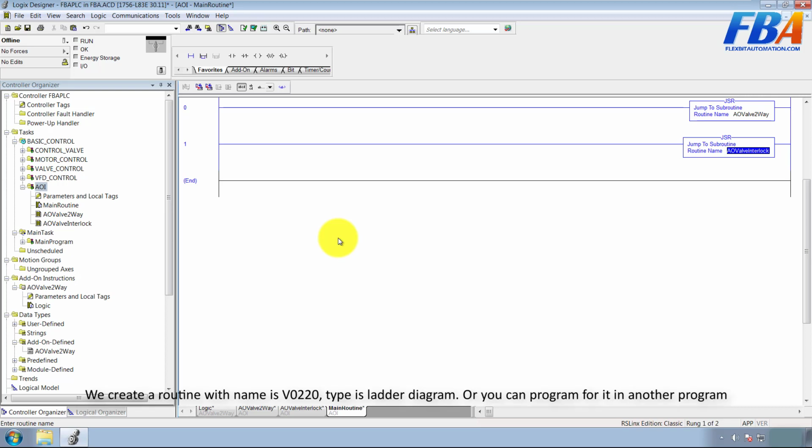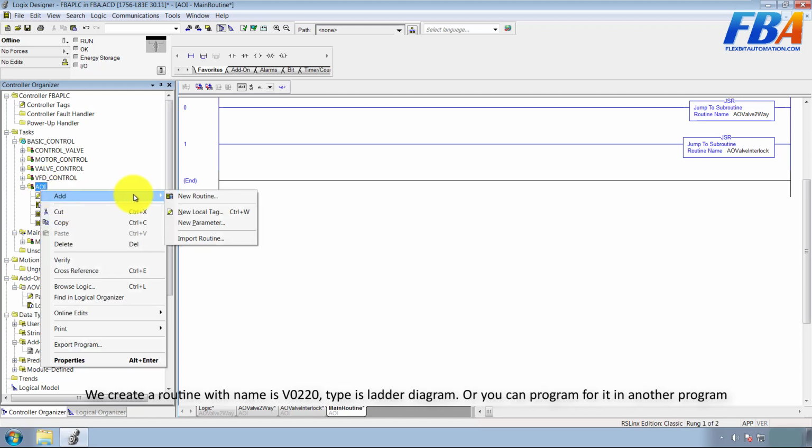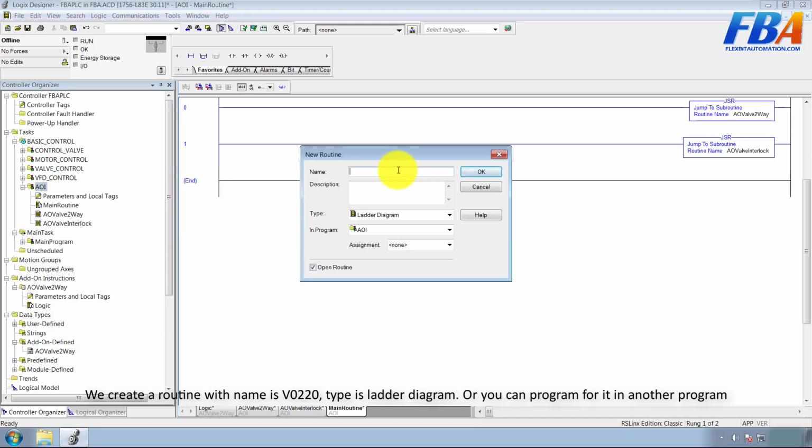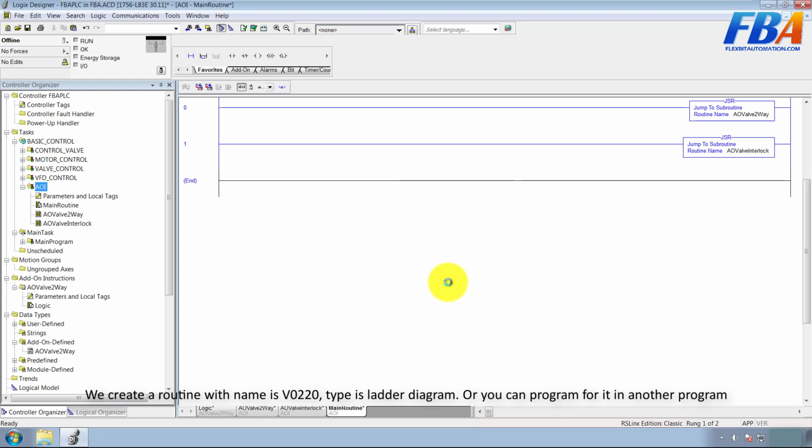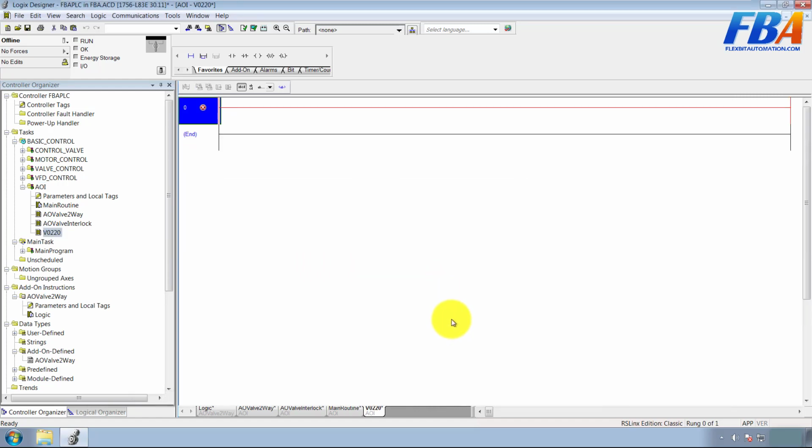We create a routine with the name V0220. You can program it in another program.